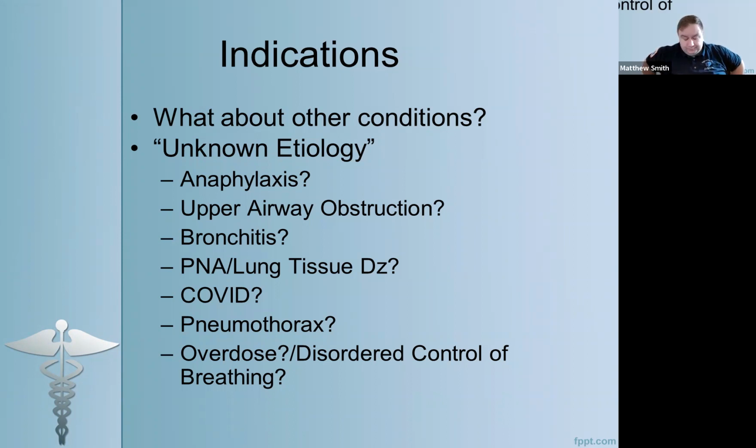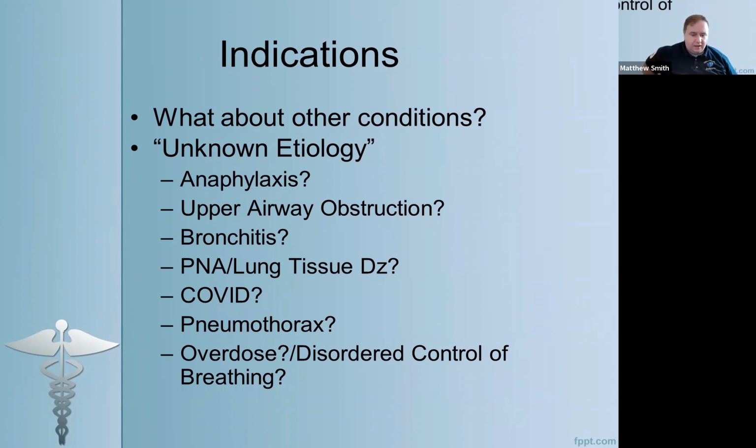Pneumothorax is a big no-no. With pneumothorax, the presumption is going to be that somewhere in the lung is a hole that's allowing air to escape into the space between the visceral and the parietal pleura, right? So if you then begin to push air down into the lung, it's going to come right out that hole, and it's going to make the pneumothorax worse and worse. And that's the last thing we want to do for our patients, right?